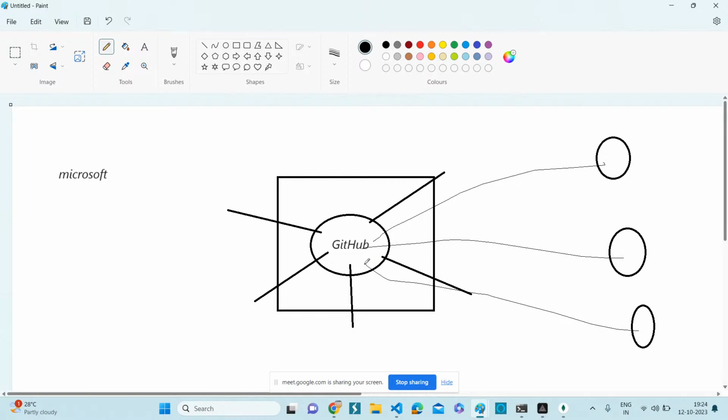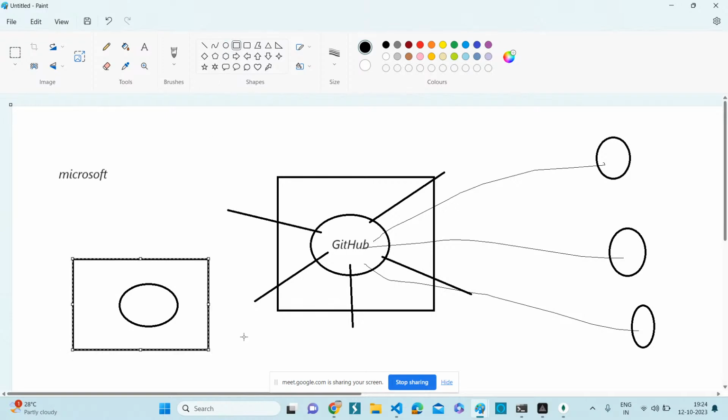So this is our local. This is your computer. All the project files in GitHub and your local can be in sync. But a few security things are there. For example, the DB connection string should be a secret.